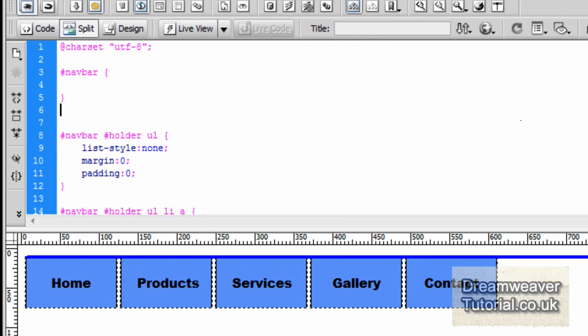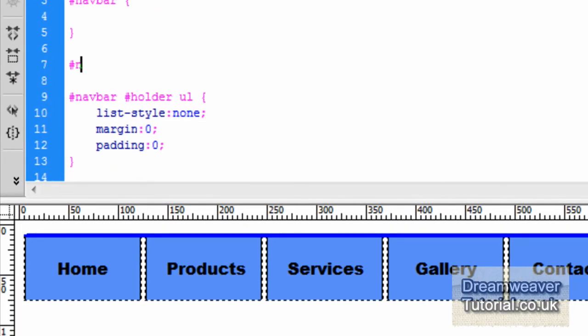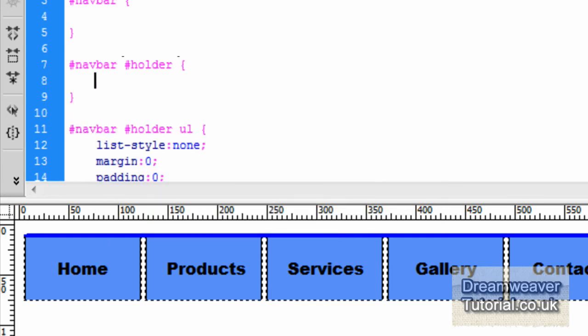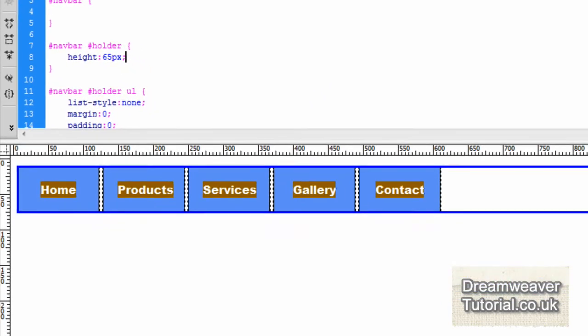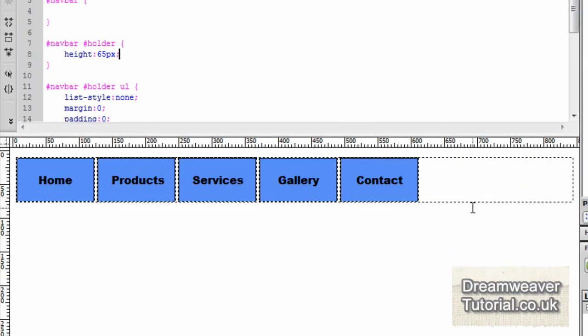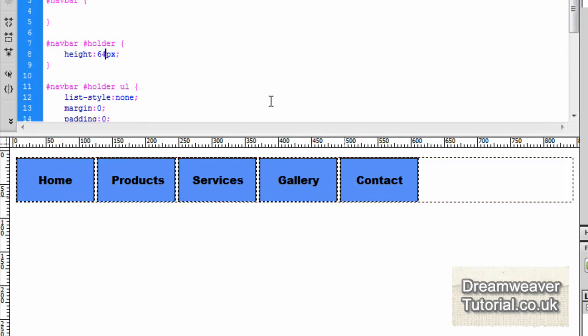So I'm going to type in #navbar #holder, and we're going to give a height attribute to that holder div. I'm going to type in height: 65px and press refresh, and there you go. You can see that it encompasses the whole of the links and the whole navbar now. Actually, I think we'll make that 64 pixels to make it nice and flush.